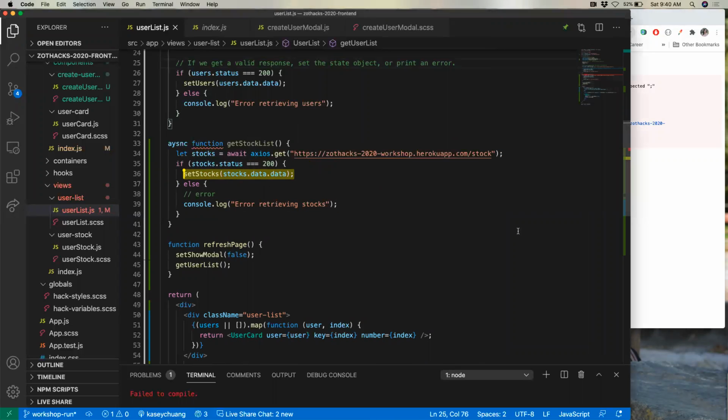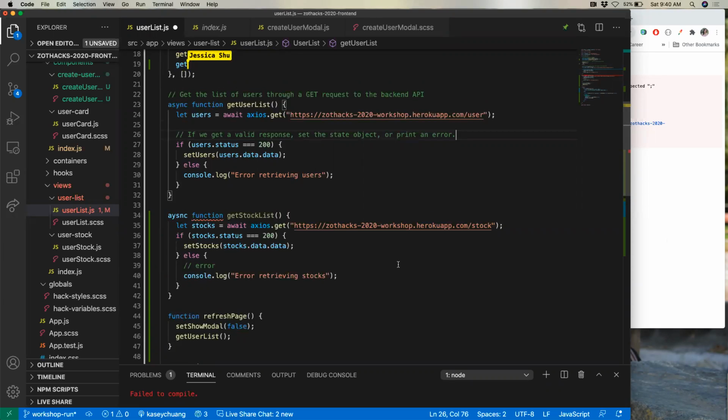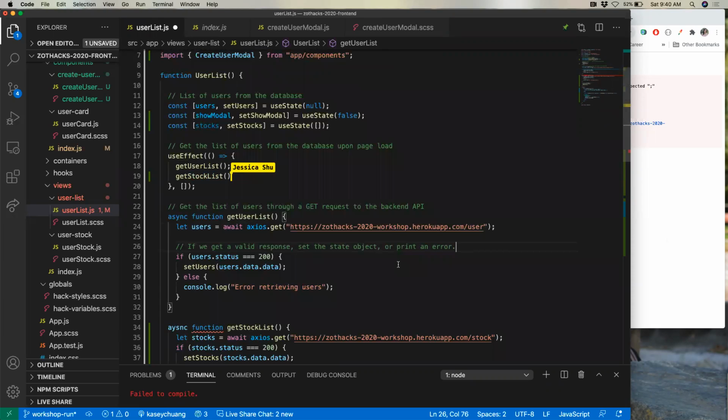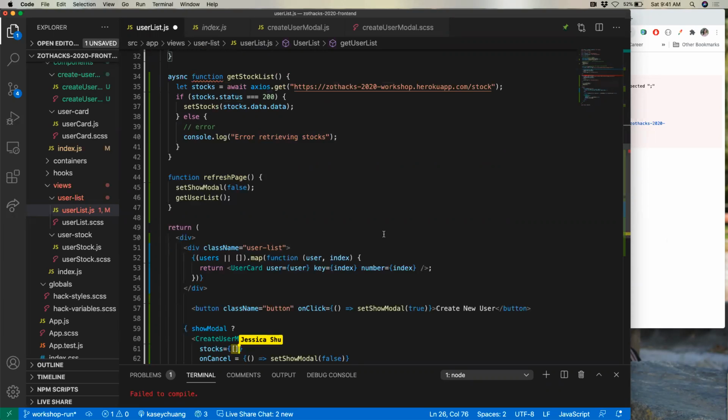And then we actually need to call this function. So we're going to do the same thing as we did with the get user list, and we're just going to call it in the use effect hook. And then instead of passing in an empty list, I'm going to pass in stocks.